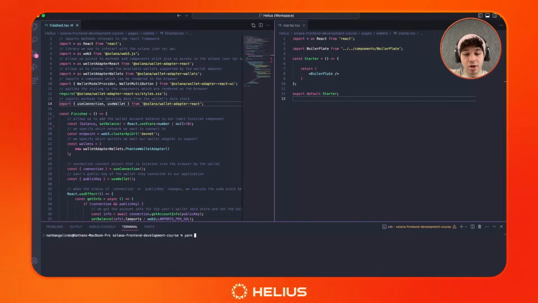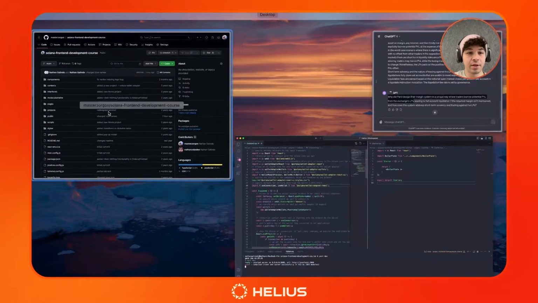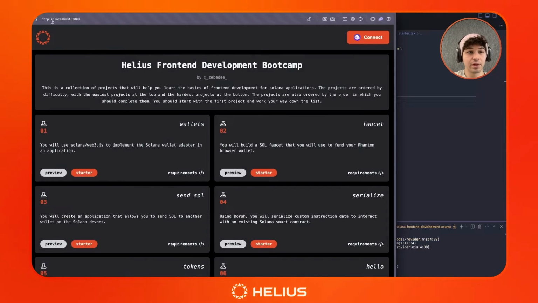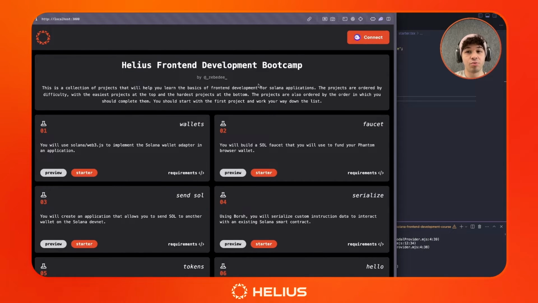To run the application locally, type in yarn dev in your terminal. You should see output that looks similar to mine. As you can see, our application is running on localhost port 3000. So if we go to our browser and type in localhost port 3000, you should see this page render.